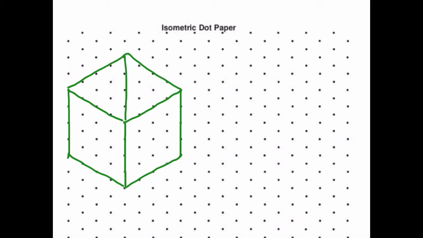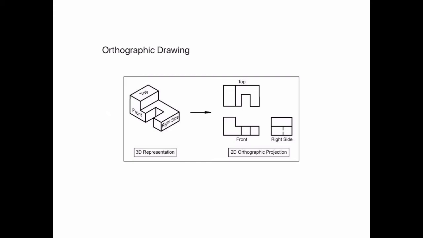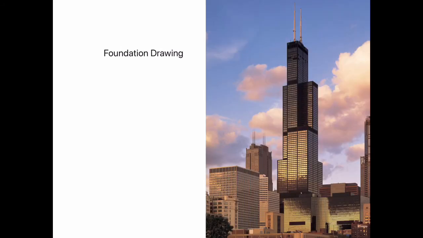Now we move to orthographic drawings, and what orthographic drawings do is they take those 3-dimensional drawings like you could have made on an isometric dot paper, and they show it in 2-dimensional ways, from the top, from the front, from the side, just like in this graphic here. Orthographic drawings are frequently used by engineers and designers and architects and technical artists so that they can see the specifics of the product that they're trying to create. Here in geometry, however, we very rarely use orthographic drawings.